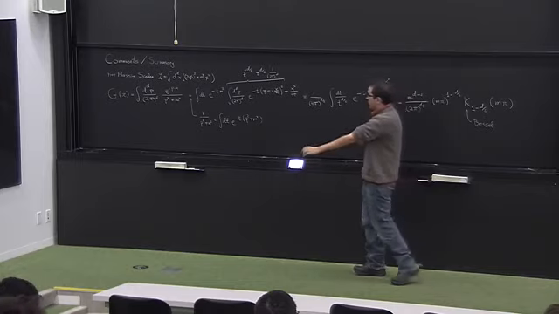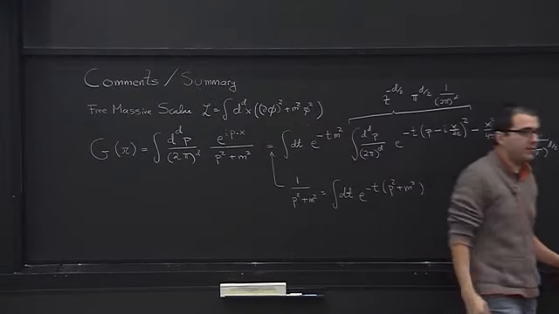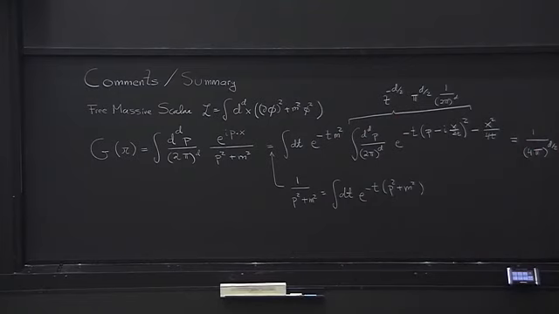And let me just remind you, this very simple example, let's work it out a bit more explicitly, the free massive scalar. So the claim was that for the free massive scalar, if the mass is very, very large, or if the distances are very, very long, we don't care about the mass and we end up with nothing. If on the other hand, we are at very, very short distances, that is, we excite very high energies, then the mass is irrelevant, then we have basically a free massless field, and this was the cartoon.